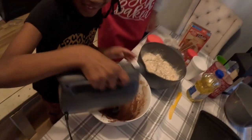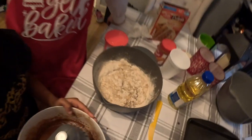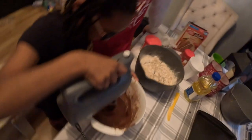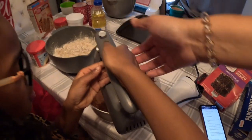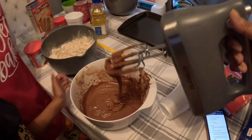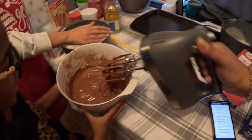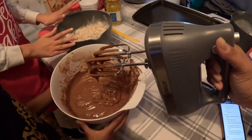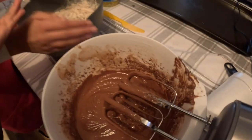Looks nice. Looks good, Nova. Oh, thank you. All right. I think it's good. Very good job. Oh my goodness. We're going to wipe this off because I cannot have this in my cake. Okay, leave the bowl there. Now it looks like this.